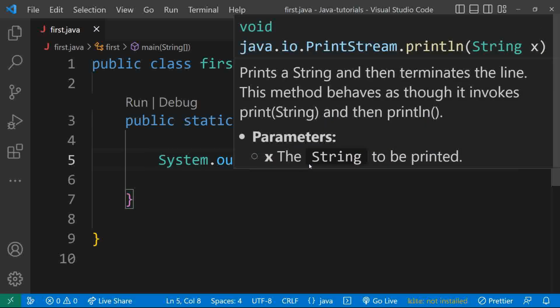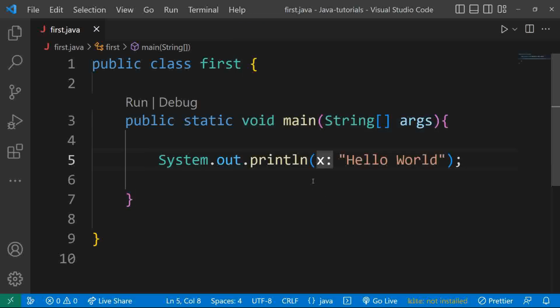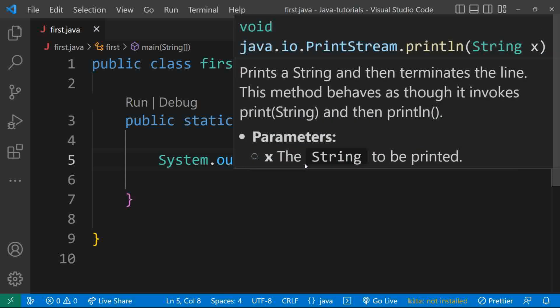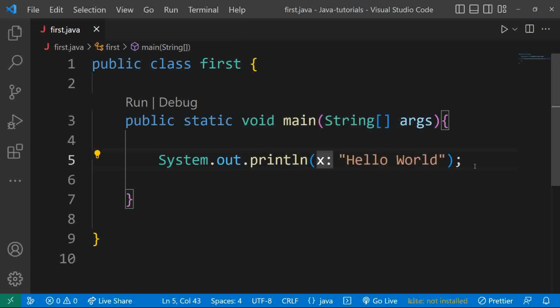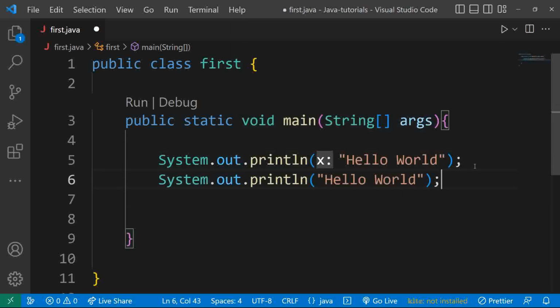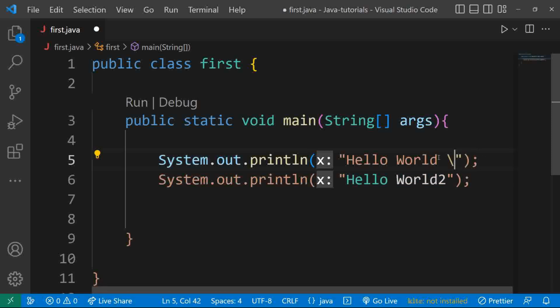Now here we can also use print only. This ln creates a new line. Let's understand it. So if I write another line after this Hello World without using any backspace or new line character, we can see this println already creates a new line.